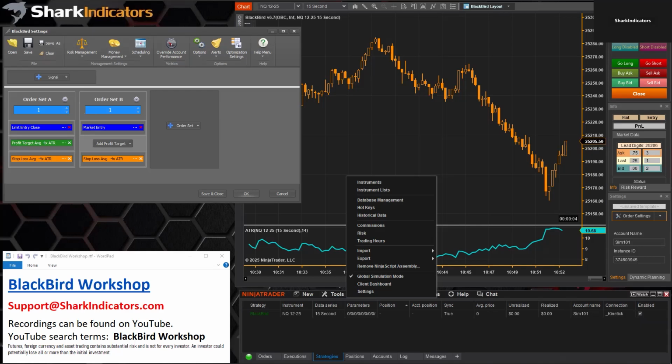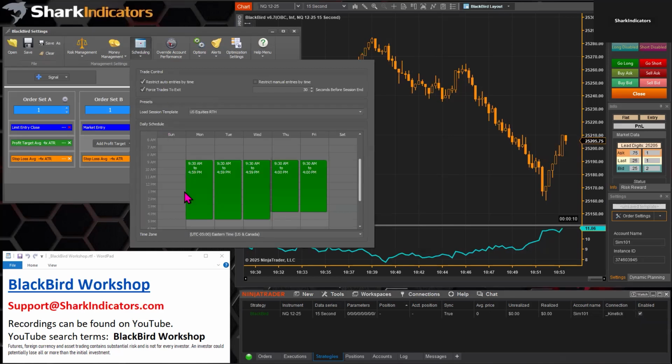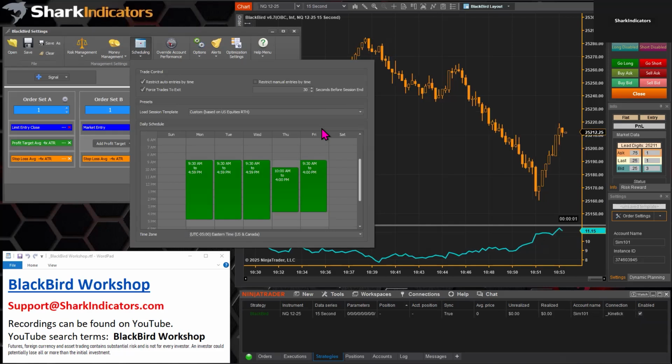Okay, so Doug wants to see an example of splitting up one of those blocks of time here. Let's open up the scheduling again. If you want two blocks of time, or you might think of it as splitting up this block of time here, I will just knock that down. Let's say maybe you don't want to trade the first hour as the market's trying to figure out what it's doing. The market loves to go the opposite direction for the first 15, 30 minutes and then reverse course for the remainder of the day.